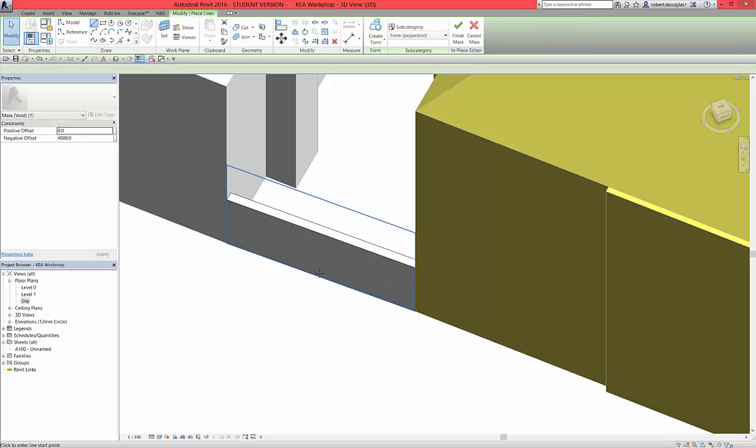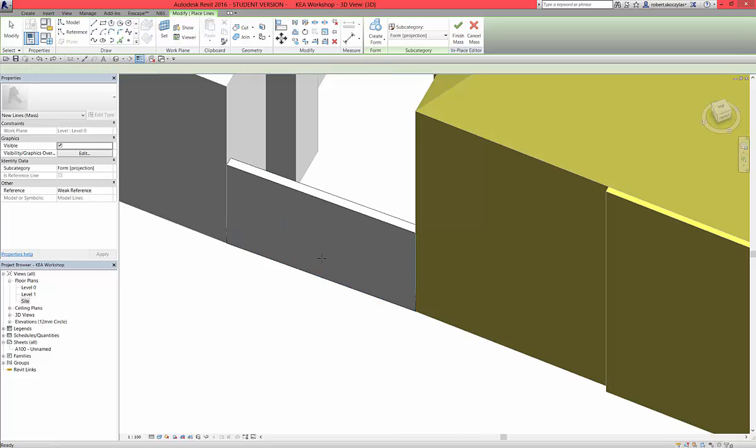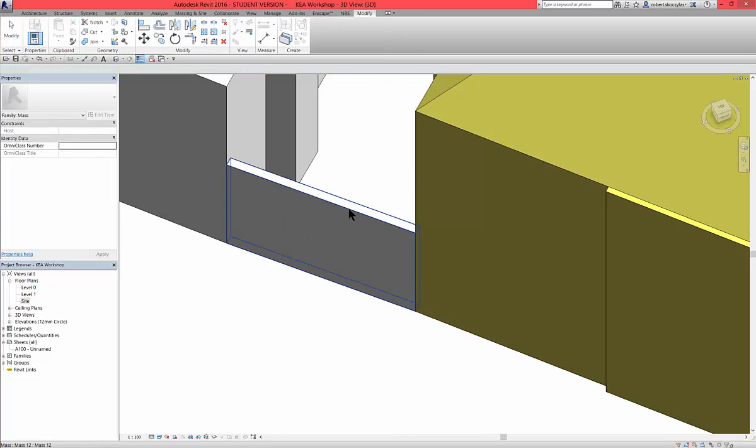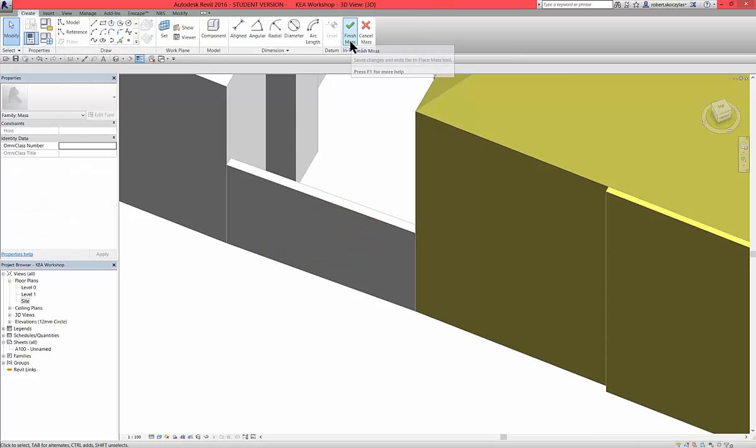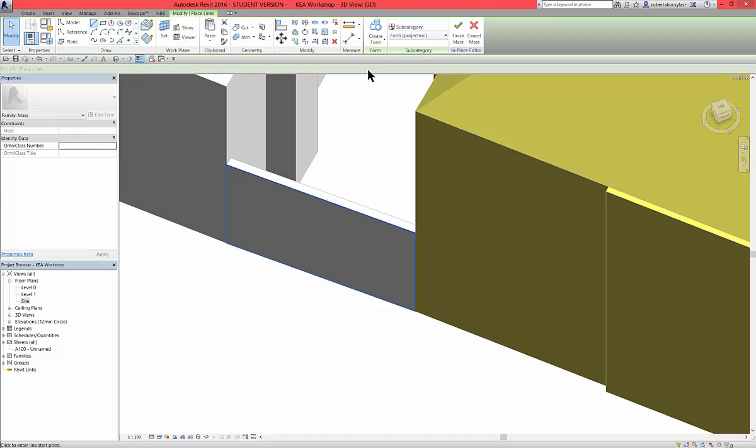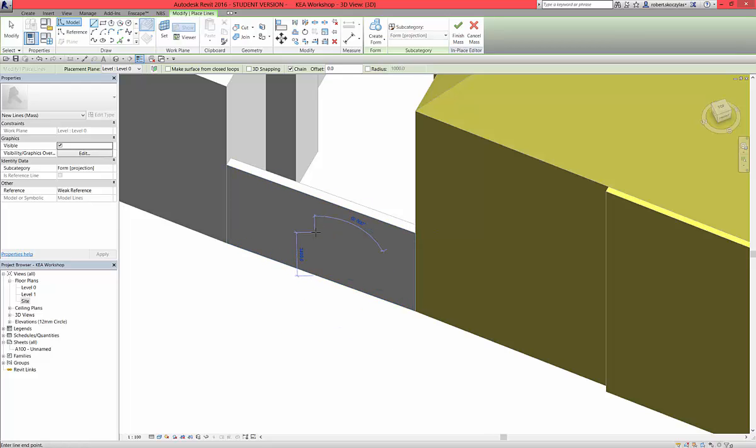So void form, and the void form is going to be, sorry, that was too early. So finish mass, and then massing, in place mass, and then line, and I'm going to create this shape.